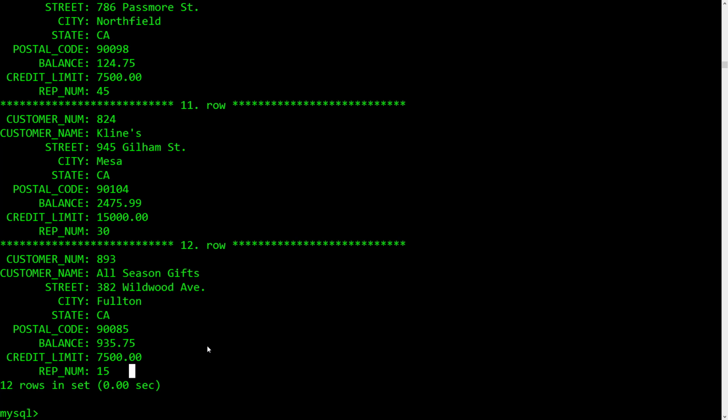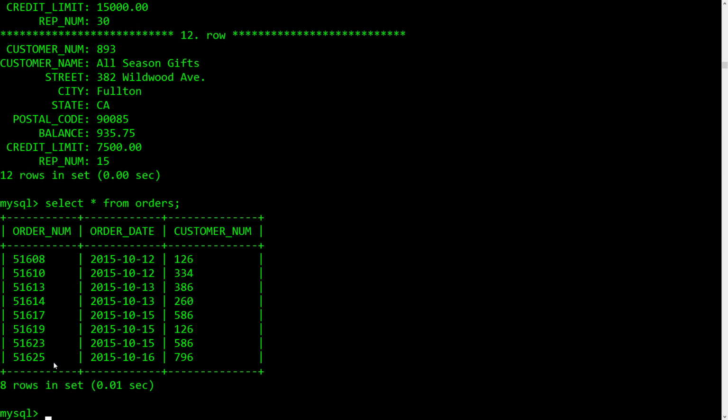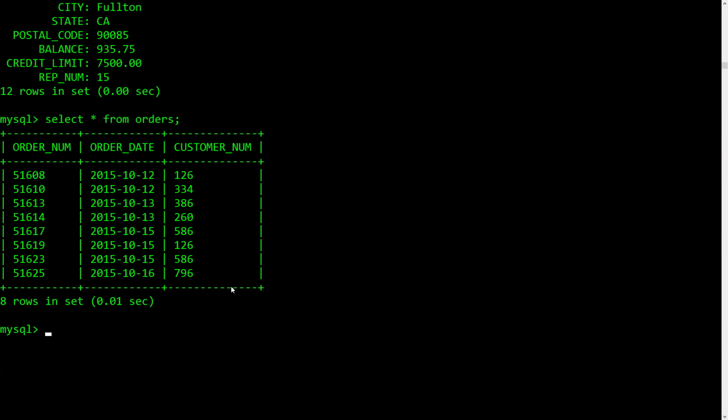So the problem with that is if this were some sort of a report, maybe the order table, for example, if we look at orders, select star from orders. And again, imagine that this table is hundreds of thousands of records. We have a customer number 126. Well, let's say we delete customer number 126. We get a new customer. We give him the number 126. Well, now it'll look like this new 126 ordered this old 126's order, but that's not what happened. Our data gets all screwed up.